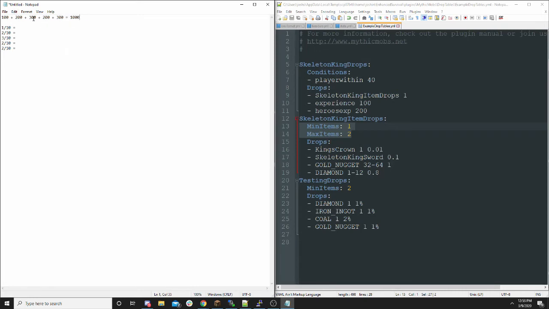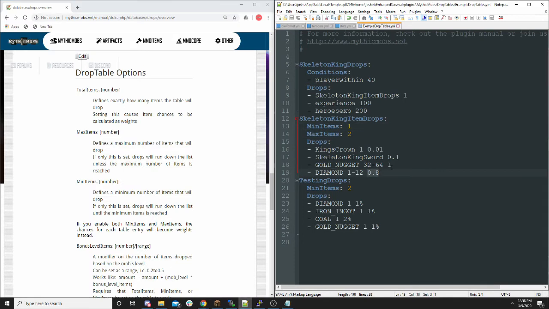This gives me tons of wiggle room to add more items in here and change weights, which is ideally what you want: flexibility. These are not actually the percents that they have to drop. These are the weights instead.